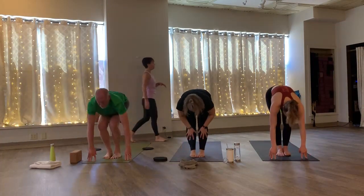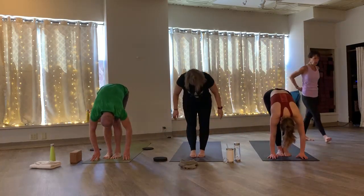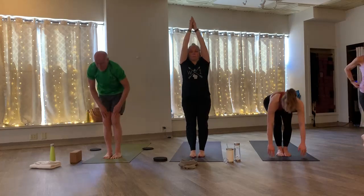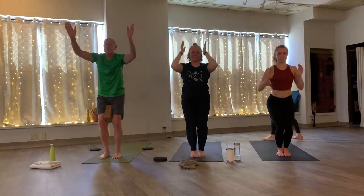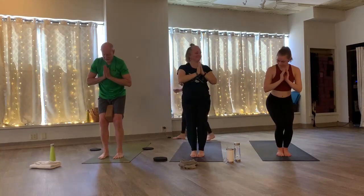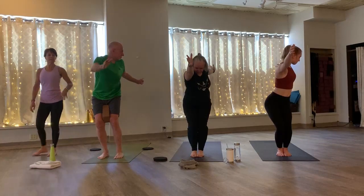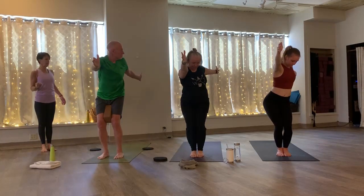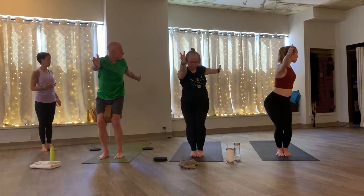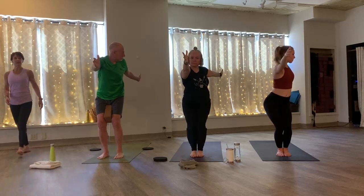Inhale, halfway, exhale, deep bow, and then on this breath in, find your way back into chair pose so we can twist left, right? Correct? Hands at your heart, yeah, let's not do the right side again. So breathe in. And then as you exhale, go ahead and start to twist left. So on this side, you want to pull your right knee back up just a little bit. There it is, nice. And then you breathe. Very nice.